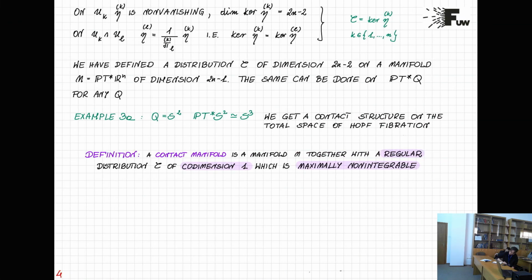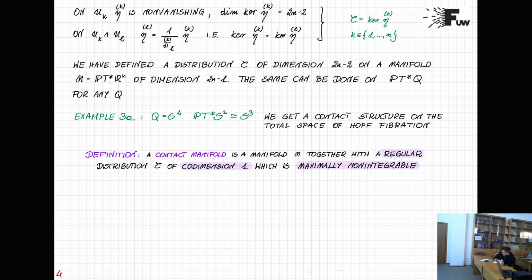Okay, so let us now pass finally to the formal definition of a contact manifold, which means that we have to collect the features of all those examples and make an abstract sense of how they are similar, or maybe how they are different. And the definition is as follows.